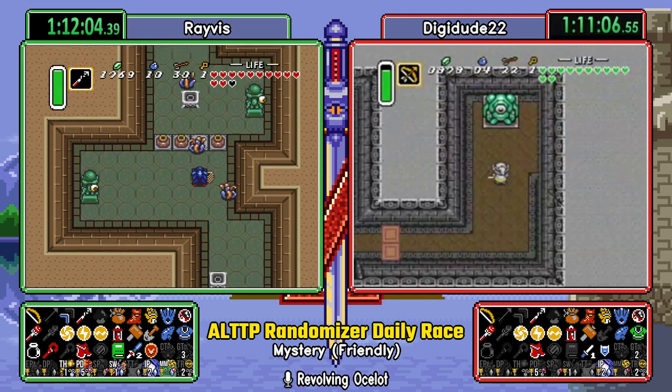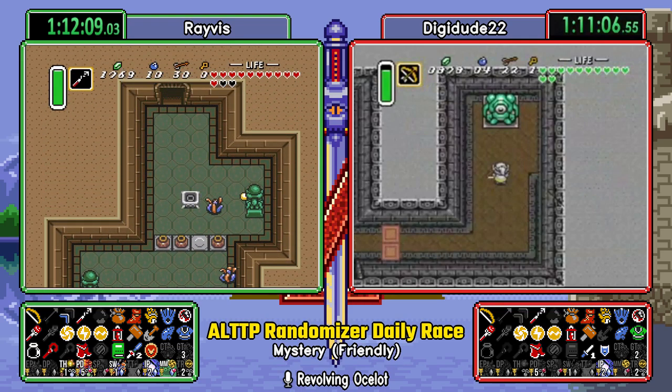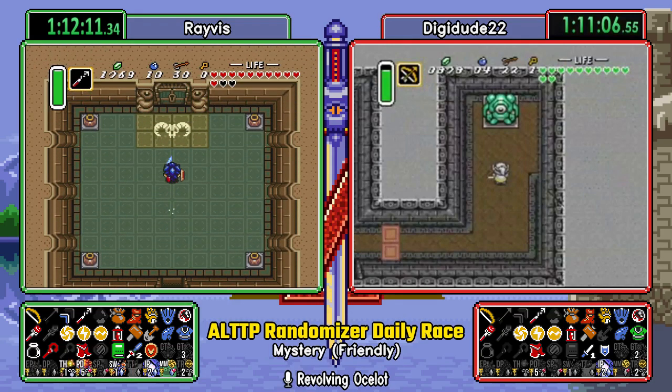A question in chat, what are the settings of the seed? So this is a boot start seed. This is going to be boot start for all of the races this week. After that, it was a mystery seed. So we had an inverted start to begin with.